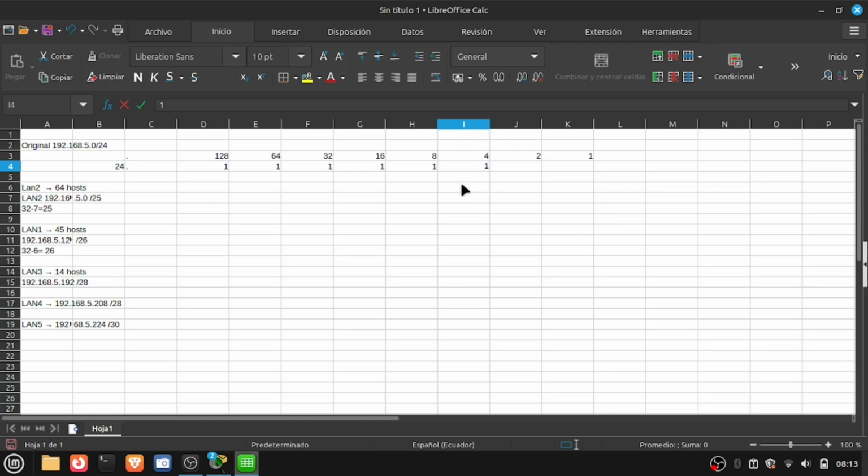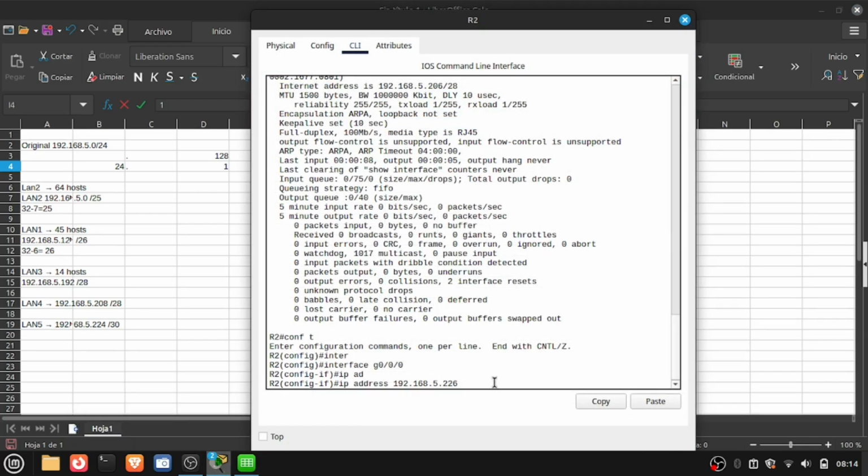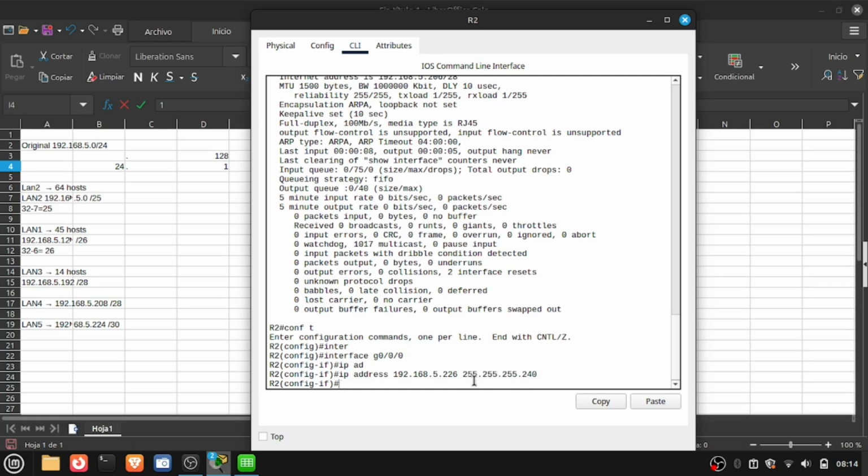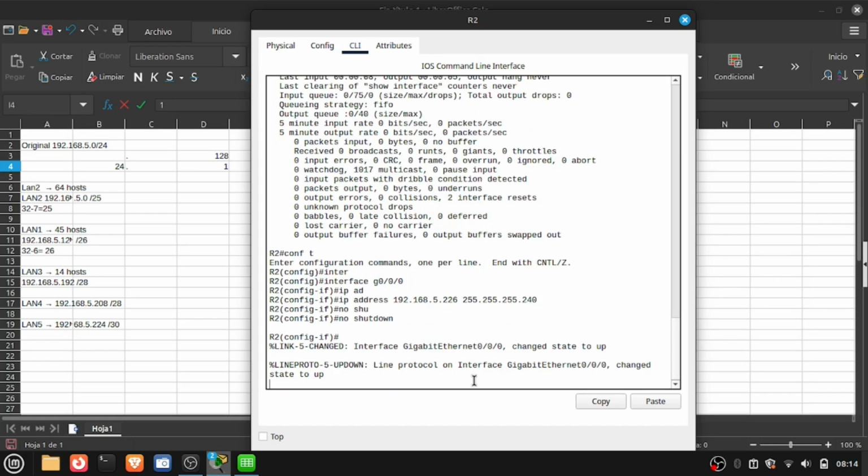Look, because here our least significant bit is 4, and if you add 224 plus 4 is 228. The broadcast is 227, and you have to use 226. 255.255.255.252. Now shut down.